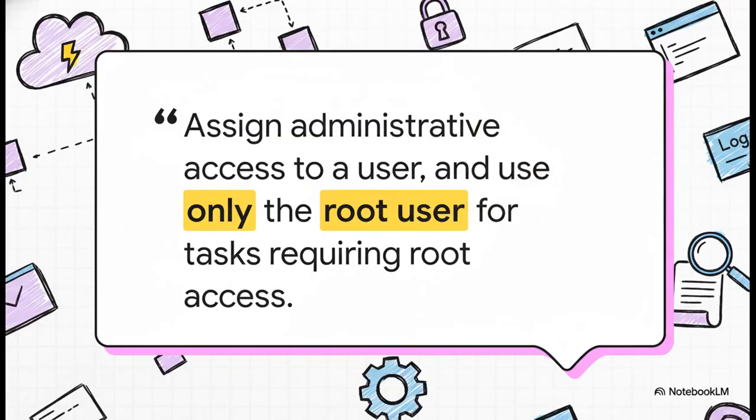And this quote right here really nails it. Imagine the root user is the master key to a giant apartment building. You wouldn't use it to open your own apartment door every day, right? You'd keep it in a safe for emergencies. That's exactly what we're doing here. Our new admin user is our everyday key. It's just a fundamental security practice in AWS.